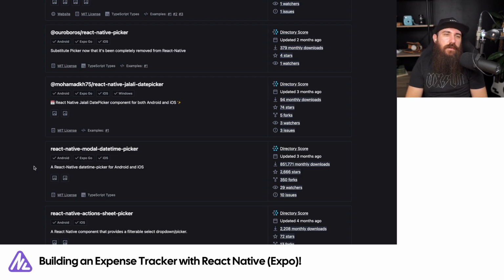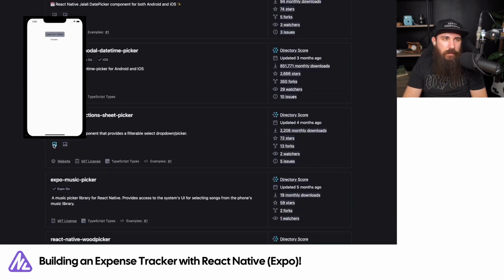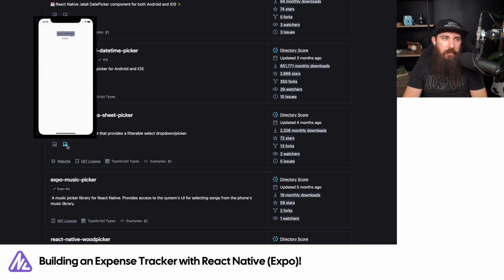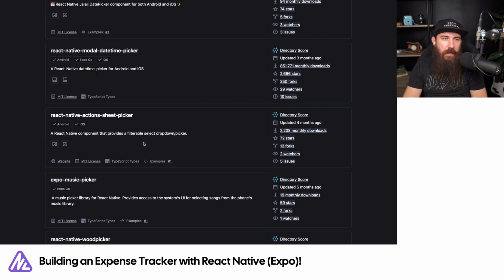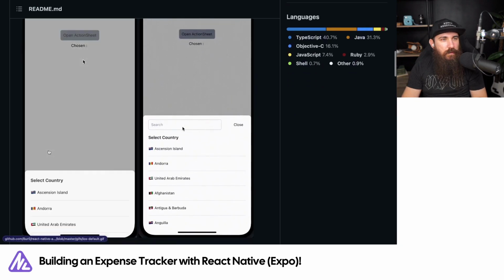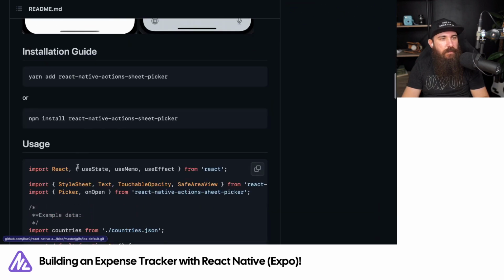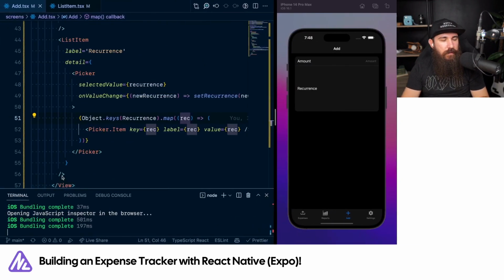The truth is, I don't even know how the Android picker looks like in Flutter, the one that we did. Oh, wait. Yeah, let's go with this. It looks pretty good.